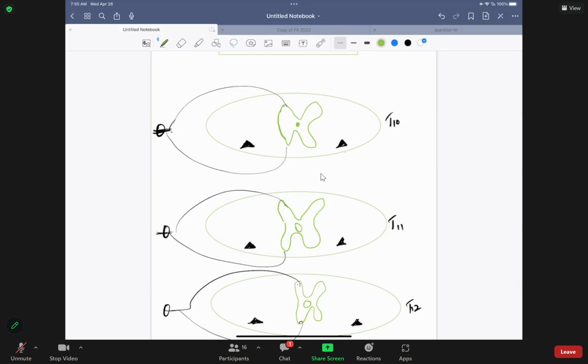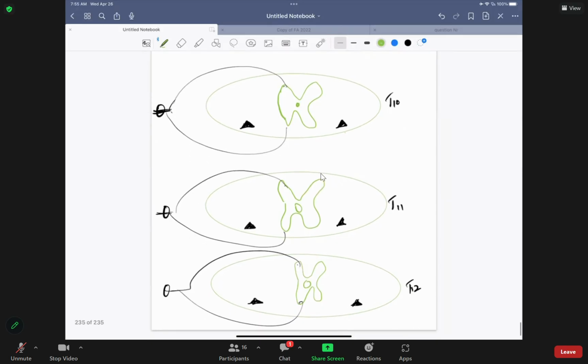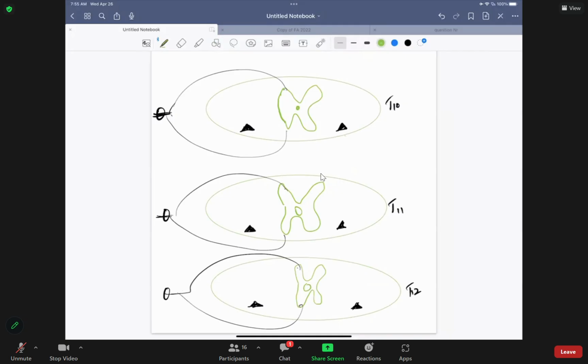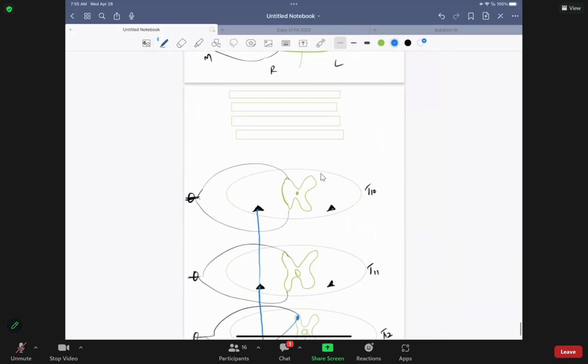Now, actually I get stressed to teach this because it's very hard to explain. So let's take this right. Don't write anything. Pain and temperature is coming at the T12. Okay. So the T12 dermatome is carrying pain and temperature. They come to the posterior horn. From there, the signal goes to one location. Are you guys following me? From here, it goes to the T11 pain and temperature location. From here, it goes to the T10 pain and temperature location.